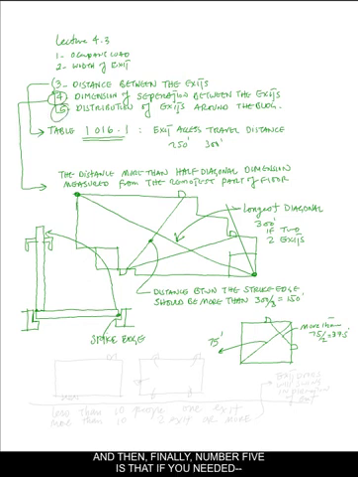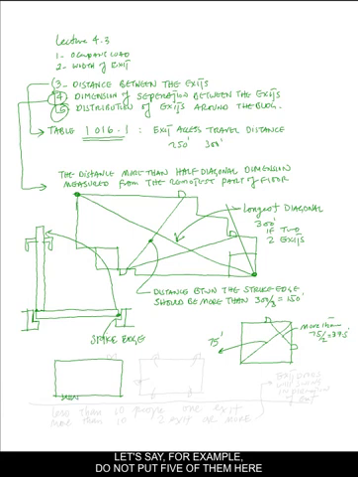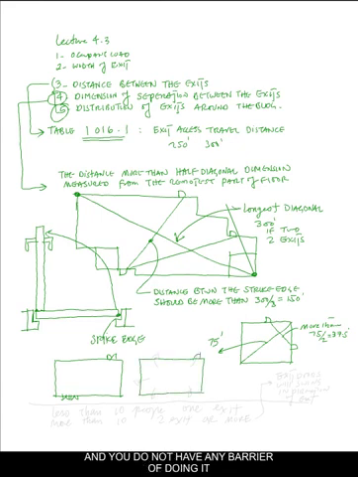And then finally, number 5 is that if this is a building, it is really good to divide your exits in different locations. Don't concentrate them all in one. Let's say, for example, do not put 5 of them here and 2 of them in here. If you have a chance in the design and you do not have any barrier of doing it, I will put 1 here, 1 here, 1 here, 1 here, 1 here. So people around here have options to get out in the shortest distance from any danger that might threaten them.